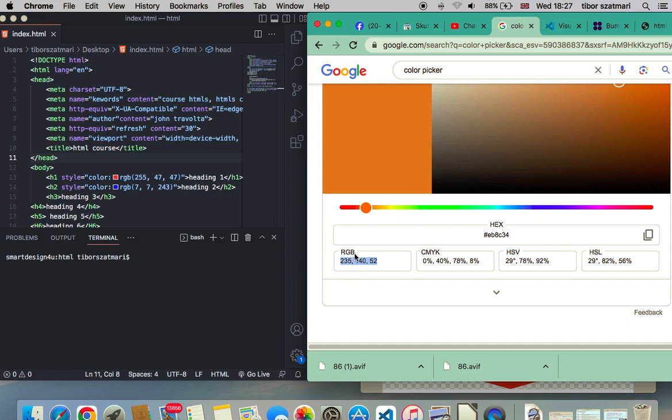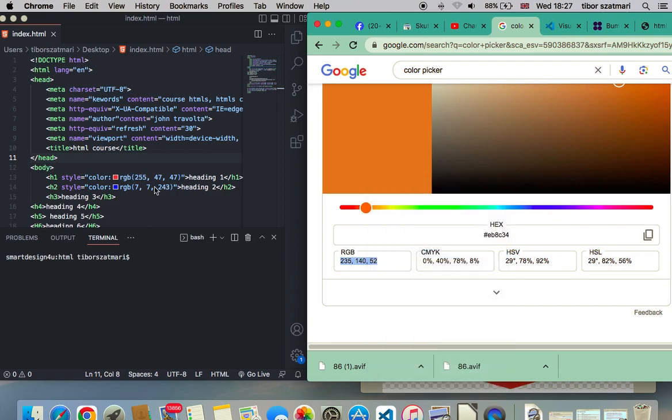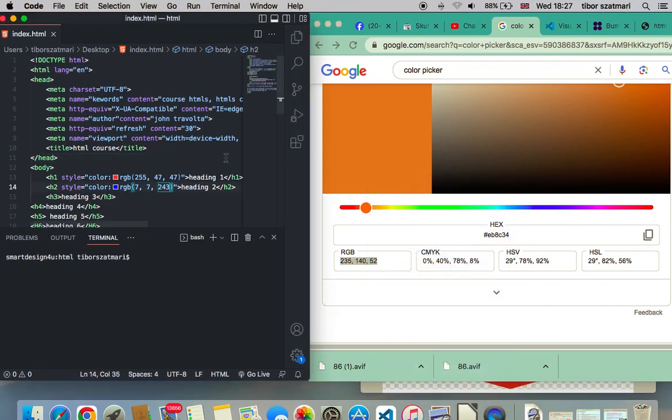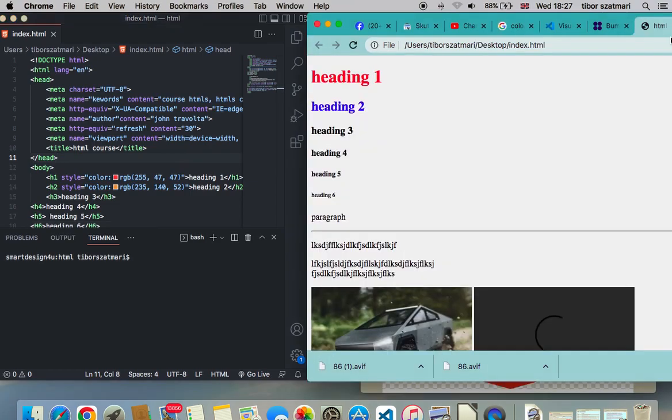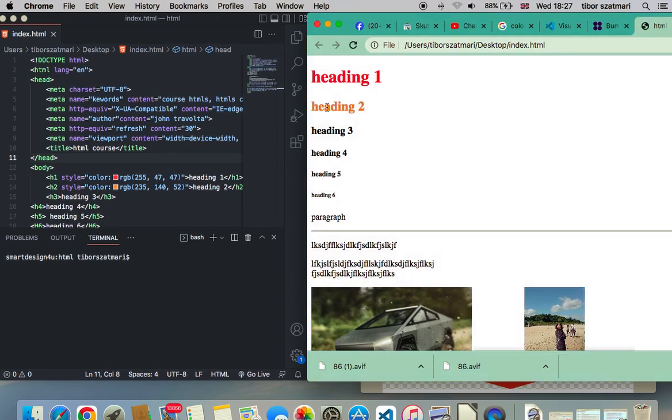RGB, red, green, and black. Just copy it, paste it in here, and you should have, let's save it. Let's save it. Let's reload. And we've got orange color. Simple.